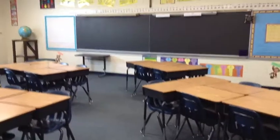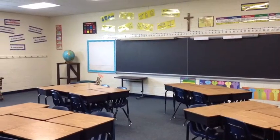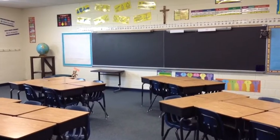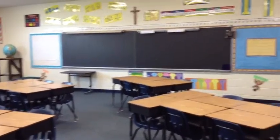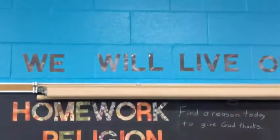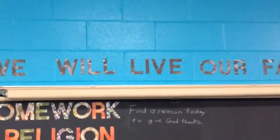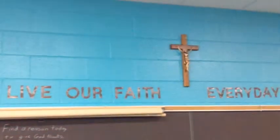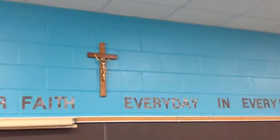This is our fourth grade room, and although we're just getting it ready, this gives you a good idea of the classroom size and the actual physical space. We are very happy that in the mornings we're able to turn on our TV, get our announcements, and do our prayers together.